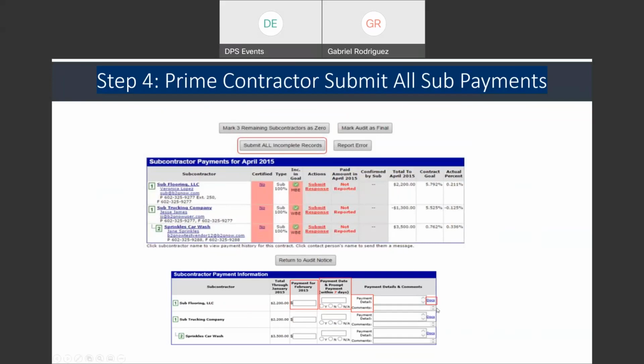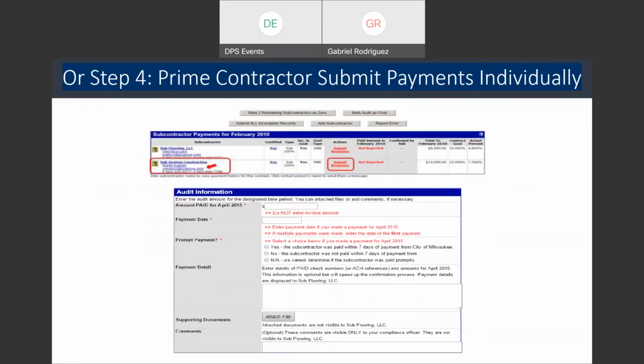Let's see what it looks like. This is, I am doing one at a time. You can see we're doing the second sub, system construction, where it says submit. You click on that button and this is what it shows you.